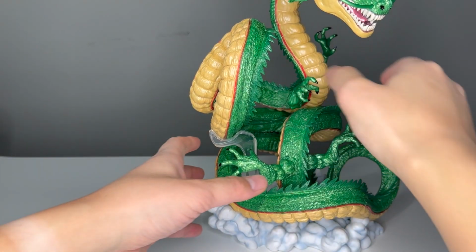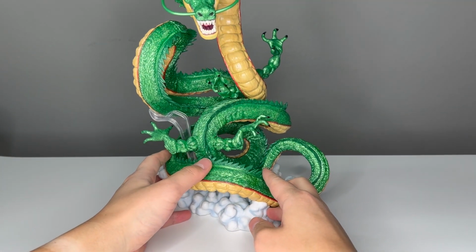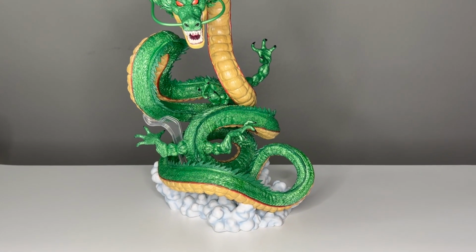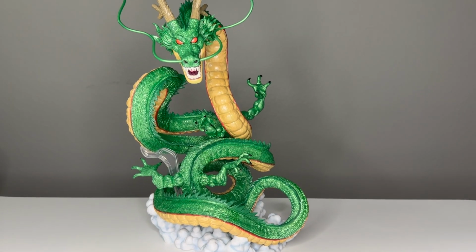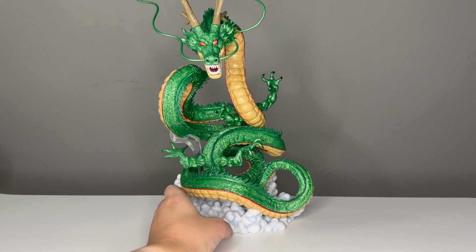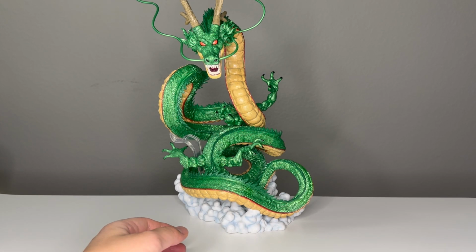And lastly, this was the one I was anticipating the most. And we got another dragon to add to the set, to my collection. And it is none other than Shenron himself. Oh shoot, can't even put him in. All right, well, here we go.